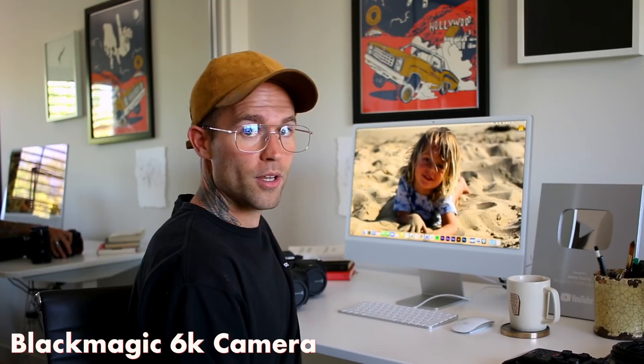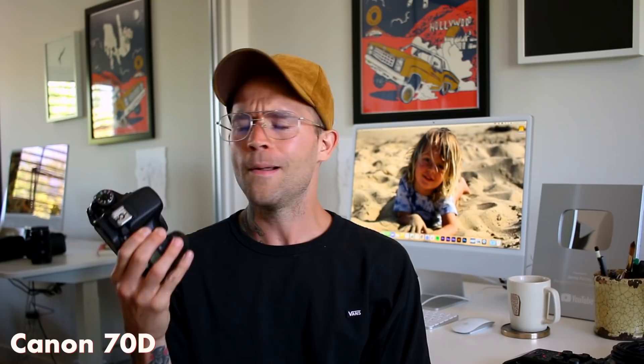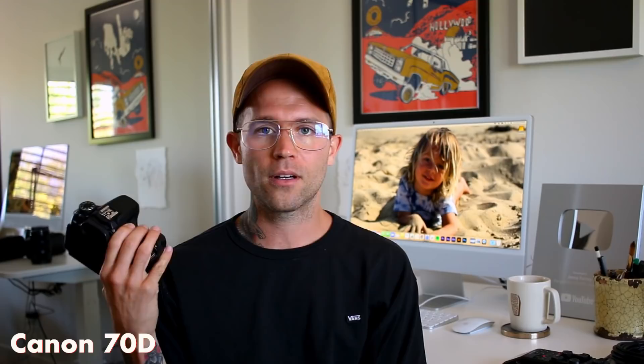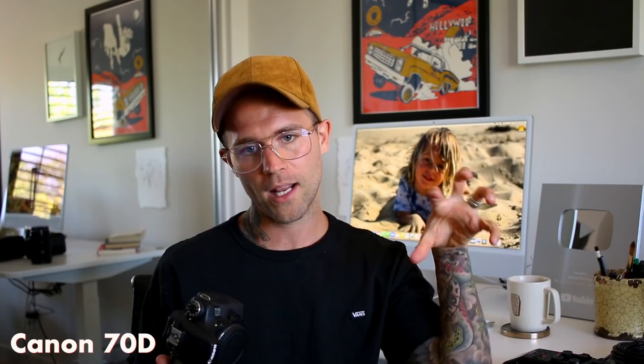The cameras we were using — and the one I'm using right now — are Canon 70Ds. These are perfectly great, way more affordable. You're going to shoot in 1080, so the film quality isn't going to be as crispy as 4K footage, but it's going to be perfectly fine quality. If you're looking for two cameras like what we use — an overhead and a close-up shot — I definitely recommend these. They're great. But the 4K cameras are sick.